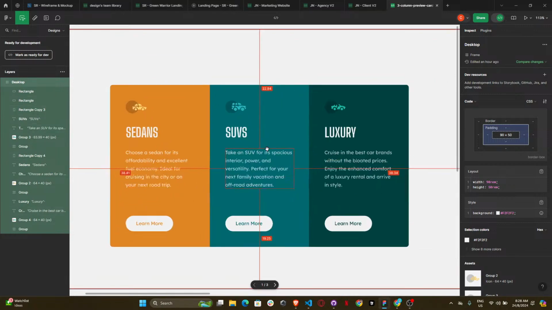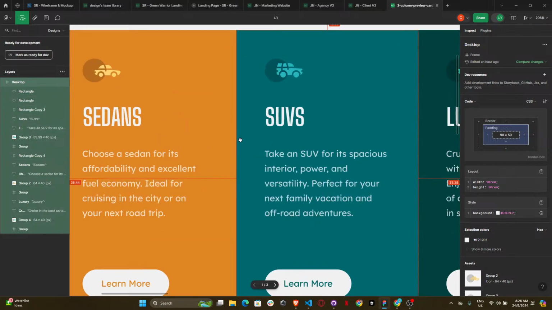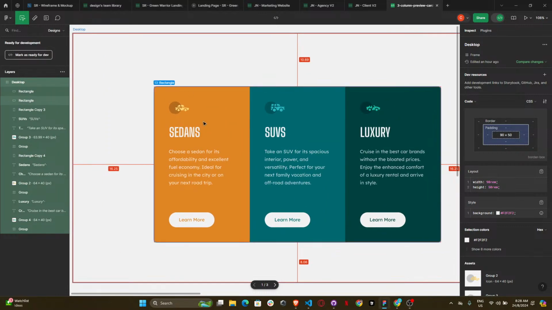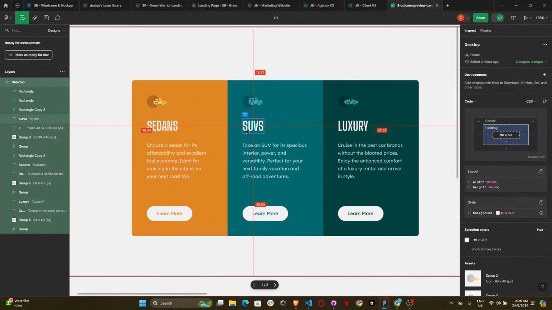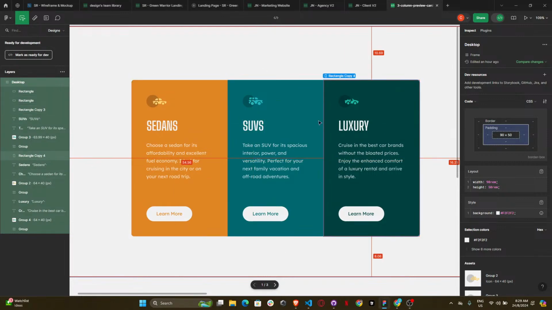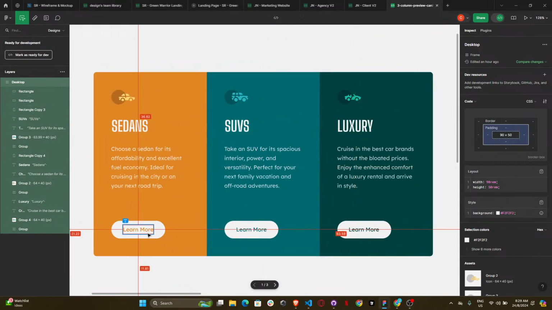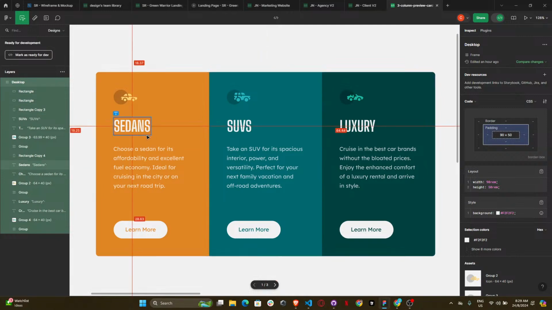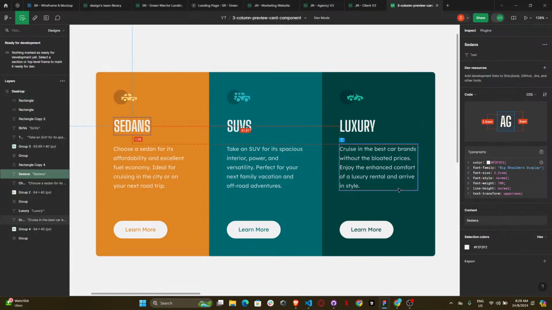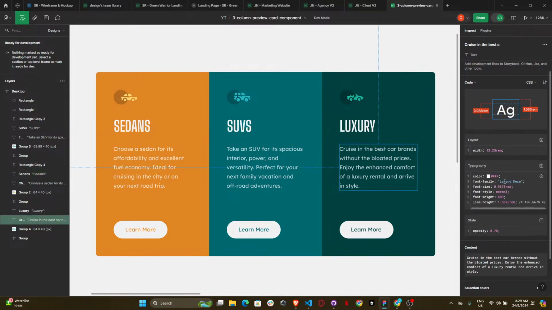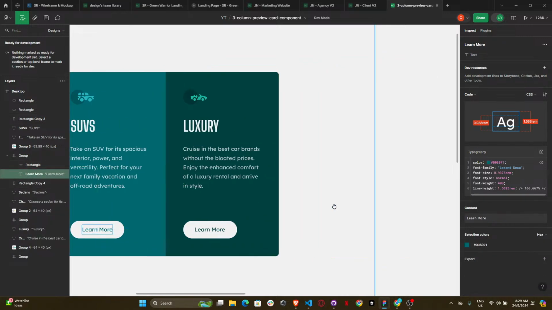First we will walk through the design. As you can see here, we have three different cards, and the style is the same. Everything is the same. The buttons are the same, except the background. The background got changed. Let's see what font family they are using here. For the heading, they're using Big Shoulders Display, and for the paragraph, Lexend Deca. Same with the buttons as well.